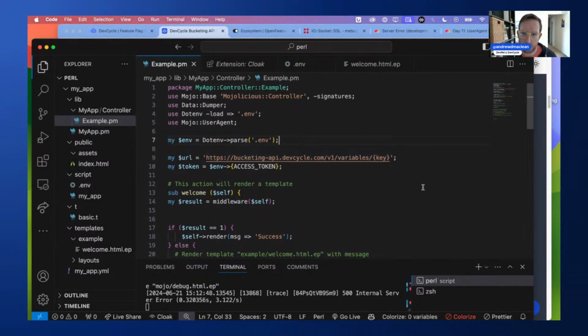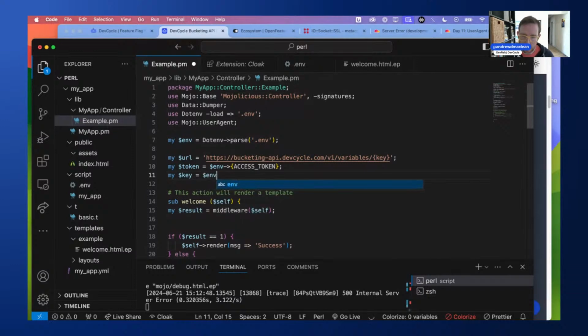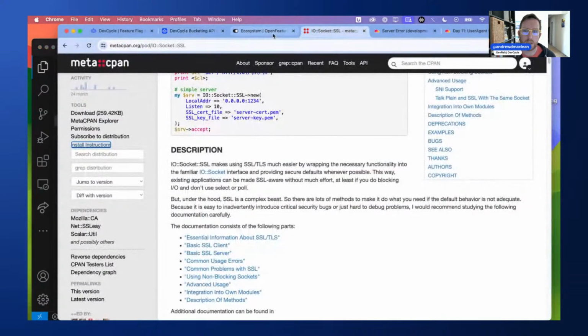Okay, so that's going to go to there. And then my key is going to be env key. Go add an SDK key in here.